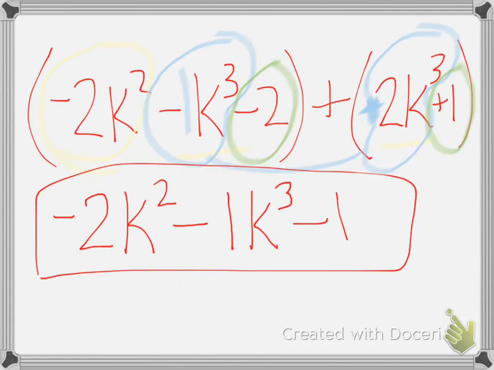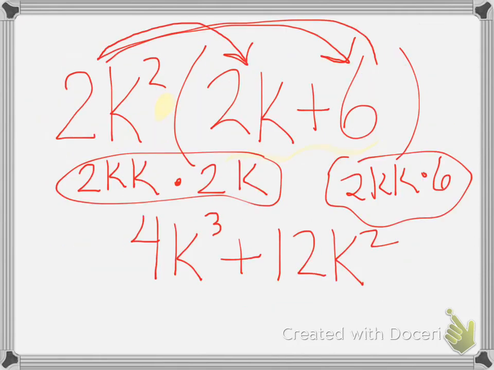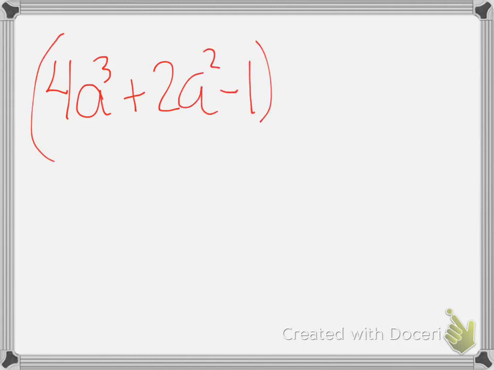Oh, I should probably talk about subtraction of polynomials too. We did those types, but before we go any further, I probably should have given you a subtraction one on polynomials. If I said 4a cubed plus 2a squared minus 1, minus 10a cubed, ooh, that doesn't look good. Let's pick a different number: 7a cubed minus a squared.